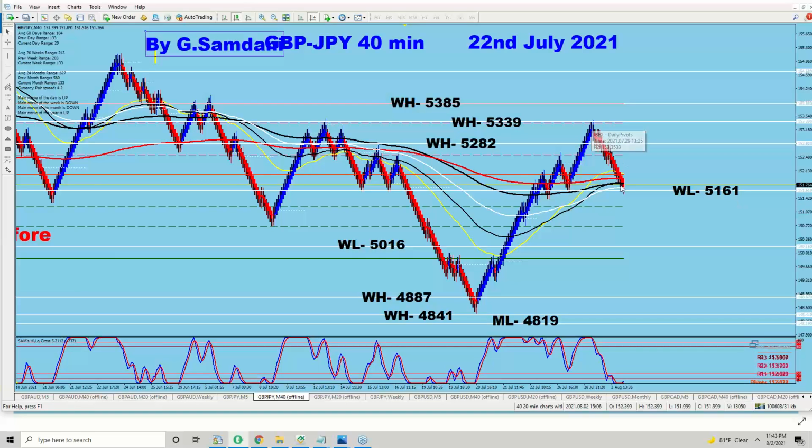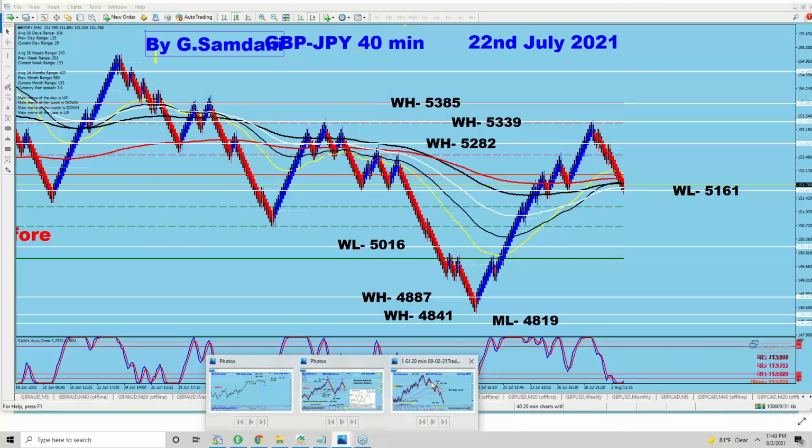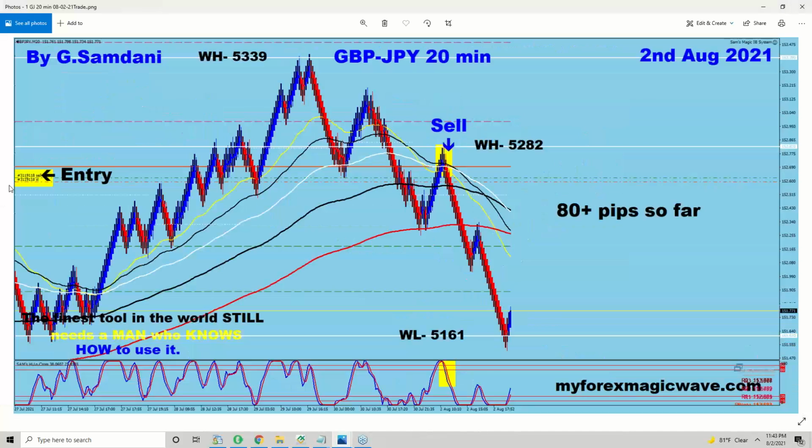And by the way, on this coming down, I had 2 trades earlier today. Let me see if I can show you them right here. Okay. So now the first one, where did it go? The first one, pound yen from the 20-minute chart when it was coming down just below this level, 52.82. Beautiful short setup and all the way to 51.61. Close here. But I was watching it on the 7-minute chart on the other account, and this was a 7-minute entry. So I took that one as well.